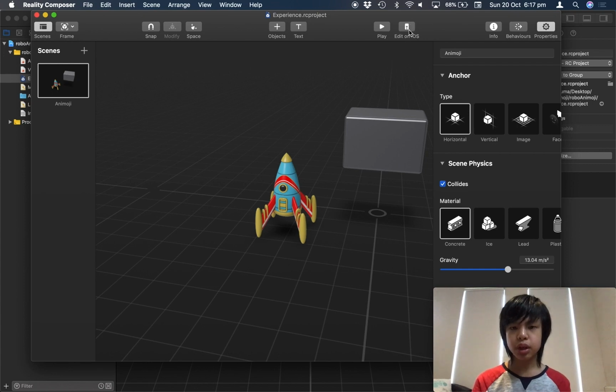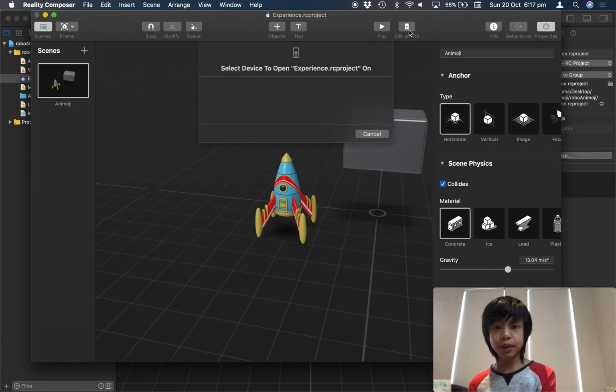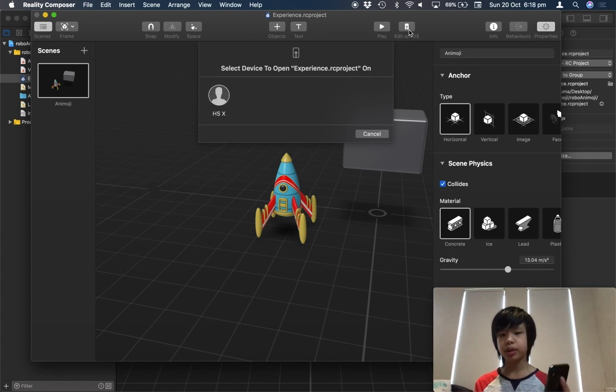And so if I click on this and open up my phone, let me just open up Reality Composer. Alright, so as you can see, I've opened up Reality Composer on my phone, and you can see the phone on the screen here.